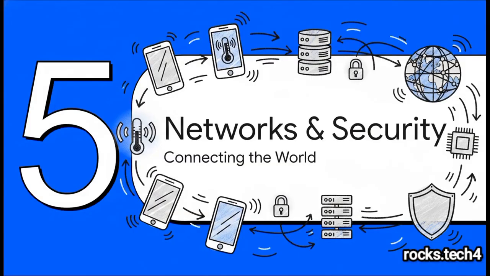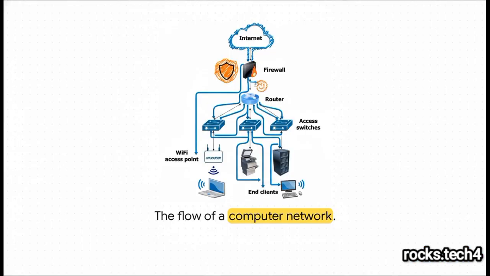All right, the final piece of the puzzle, Section 5, Networking and Security Basics, Connecting the World. Let's demystify the cloud for a second. Spoiler alert, the cloud is simply someone else's server sitting in a massive data center somewhere. When you do something as simple as sending an email, your data takes a very real, very physical path. It flows from the global internet, blasts through security firewalls, gets routed around by routers, moves through local access switches, and finally beams out of a Wi-Fi point straight to your laptop. It is a highly complex logistical highway, and it's happening in the blink of an eye.